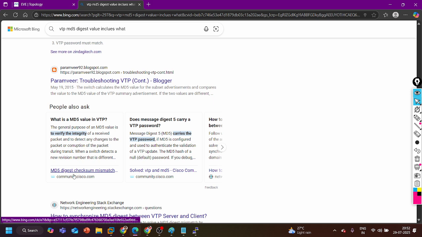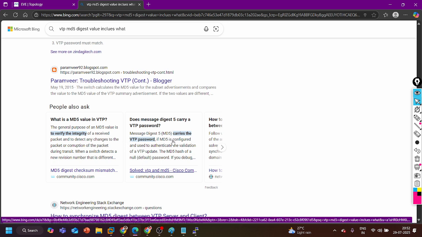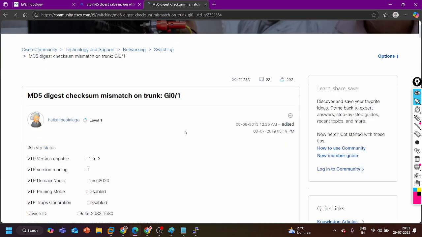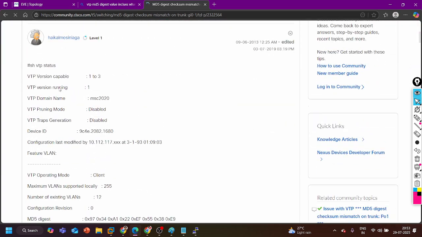If you have configured the password, then it will also use the password to calculate the checksum value. See, it is a combination of how many things?